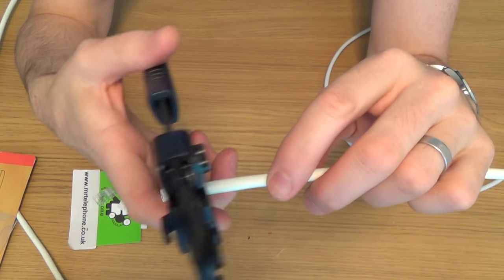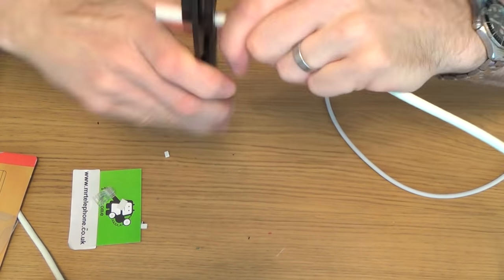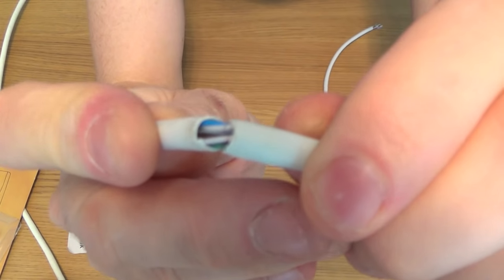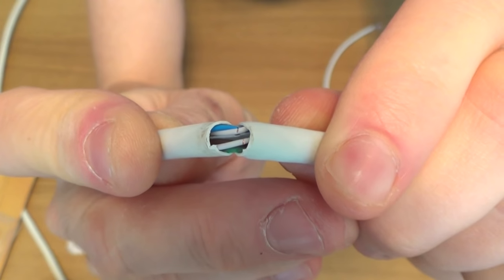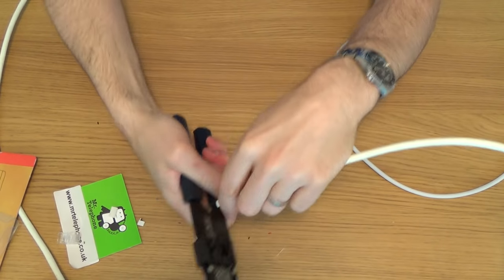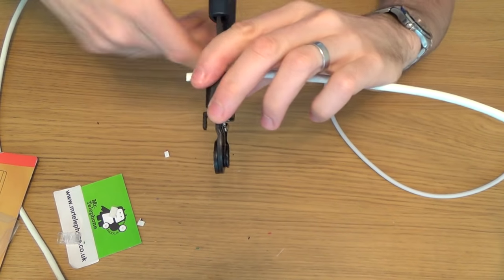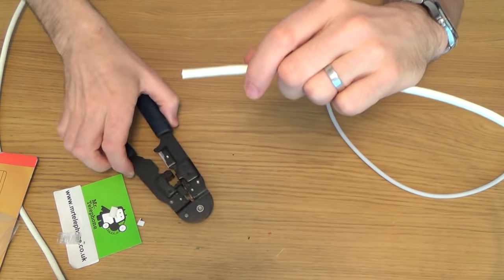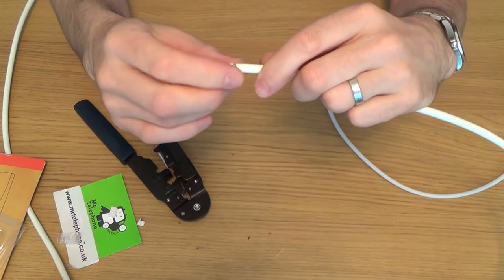But with the Cat6 cable, you need to put a lot less pressure on it, because if I was to push it, well, I'll show you, if I push it right the way down, and go around, you can already see there, I don't know if the camera will pick that up, can you see the wires are scored on the inside? So what you need to do with the Cat6, is just score it very gently, go around very gently, and if you haven't done it enough, that's fine, because you can just go around and do it again. But now, yeah, like that.